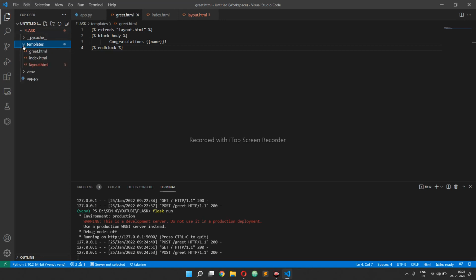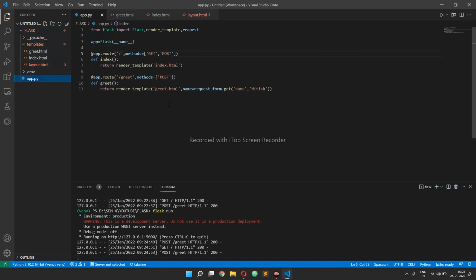Here you can see that's the case. I have created a folder called templates and placed all my code over there, and I am accessing them here.